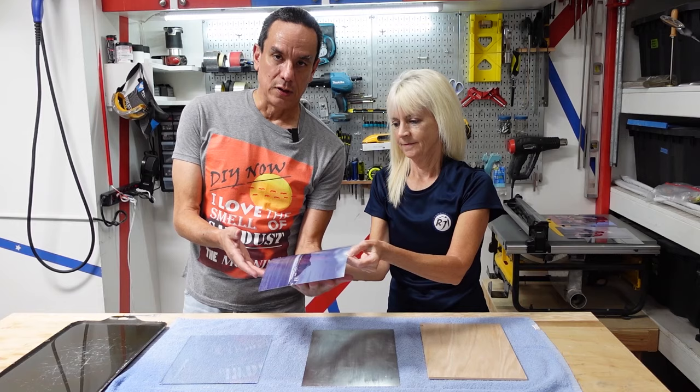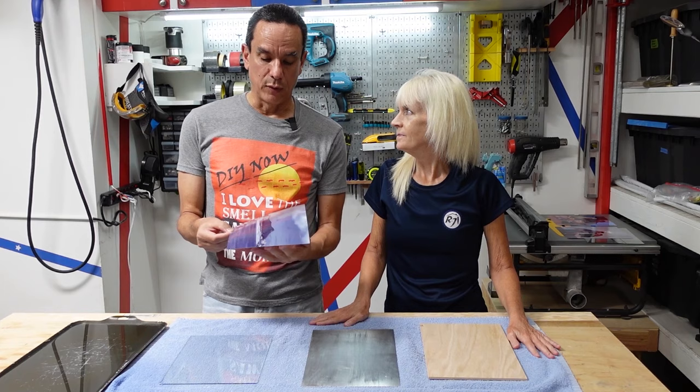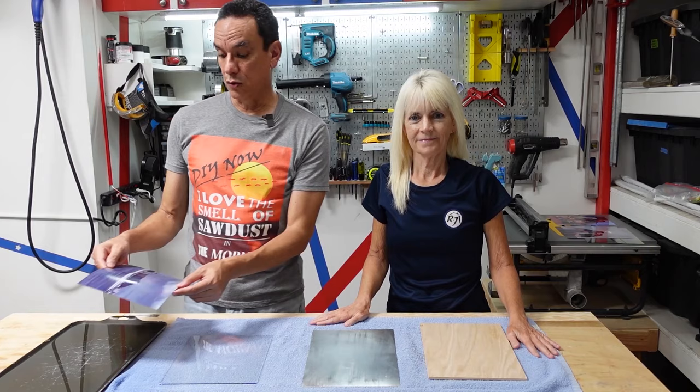The instructions state it's supposed to soak for about one to two minutes. I've seen some people say maybe 30 seconds. The idea is just to make it moist enough so that this thin film will peel off and slide straight onto the glass. We just need to make sure it's moist enough — and they all seem to show that it rolls up.